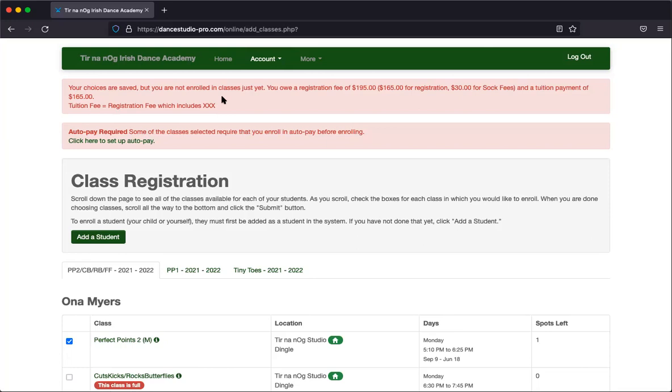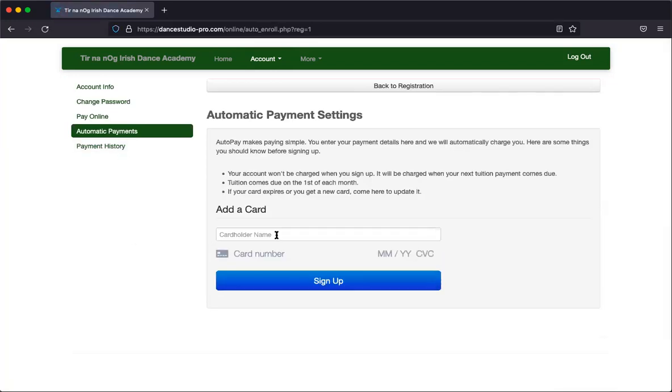If you stopped on that last page and then I put you in, which I did for some of you, then you still owe a registration fee. Okay, so we're going to keep going here to show you what happens. Auto pay is required. And here we go. So we're going to click here to set up auto pay. We put in the name, and I don't know if I'm going to be able to go as far actually on this. Then you put in your card number and all of this fancy stuff. Once you hit sign up here, it'll take you to another page, and that's where your coupon code goes. Okay, and I hope that makes sense for you.